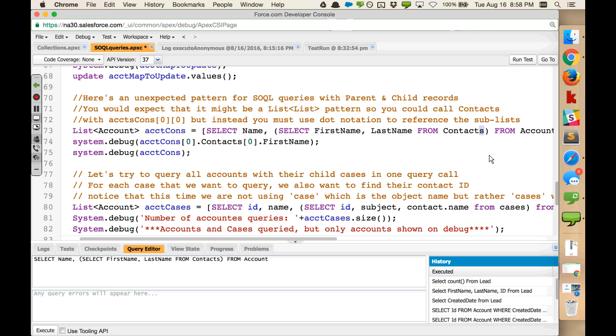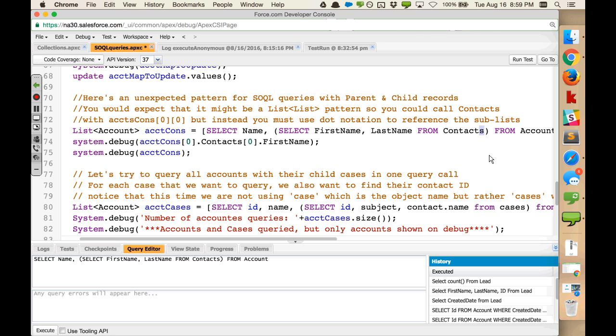So if we created a lookup from account to case, that actually makes account a child of case, and it's asking you what you want to name the relationship on cases. When you look at the related list on cases, that will be the title of that related list. That name is how you need to query from an inner select statement.